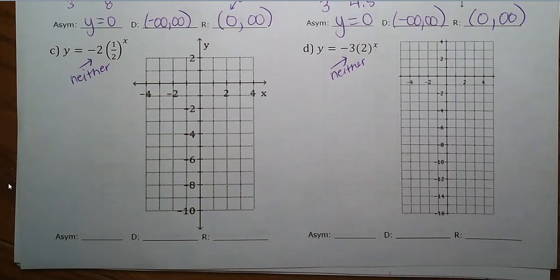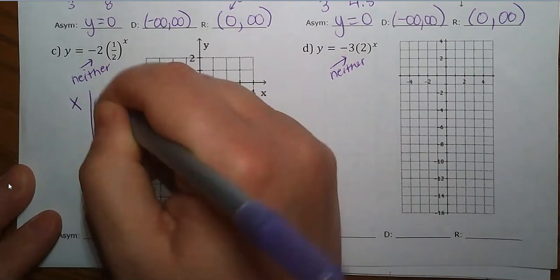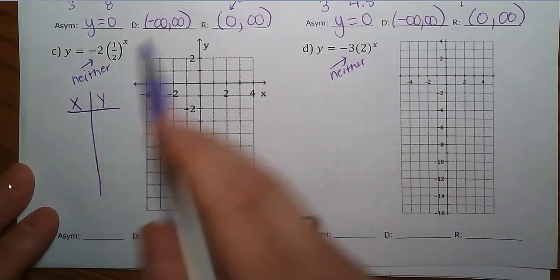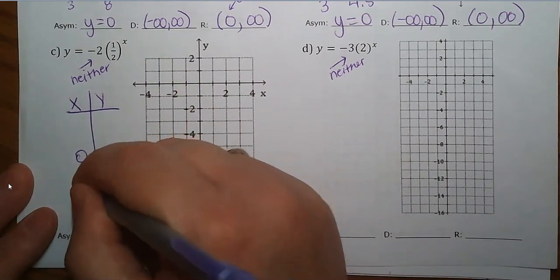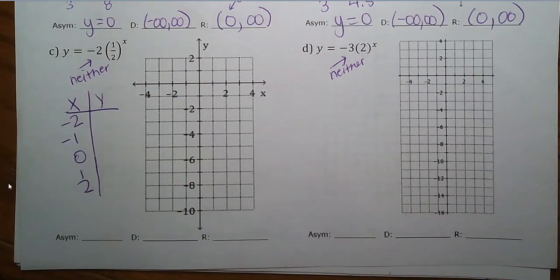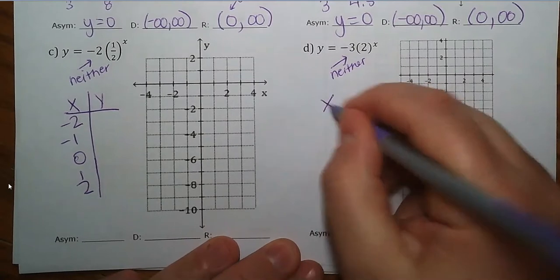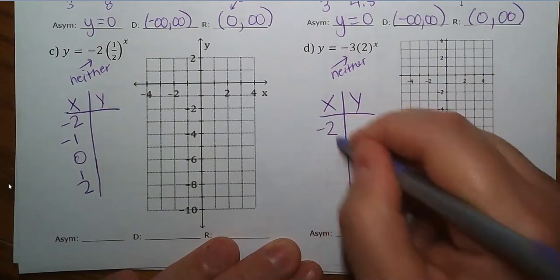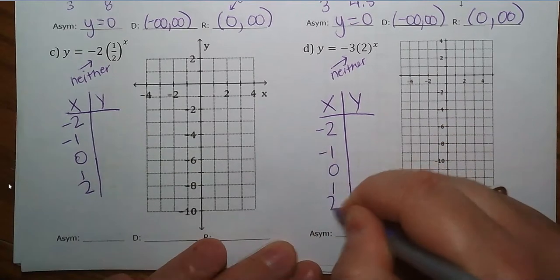Now, what I want to show you here, again, I'm going to have us make a table, and whatever would set that equal to 0, I'm going to put in the middle. So all these on the front, I'm just going to use negative 2, negative 1, 0, 1, 2. What I want to show you on these two graphs is maybe a way to speed the process up a little bit by using your graphing calculator.